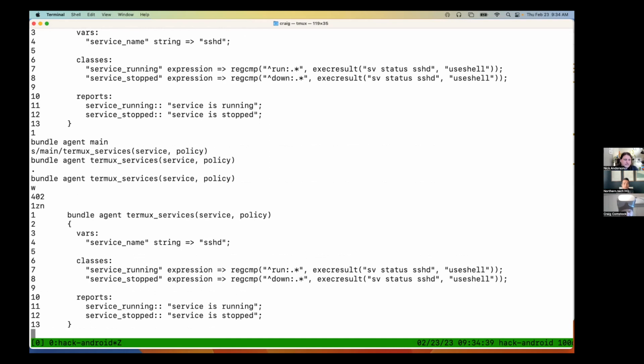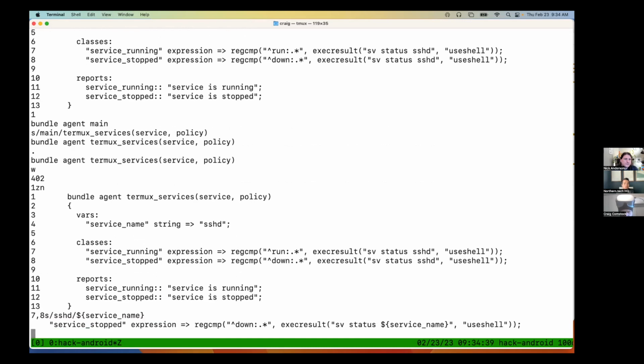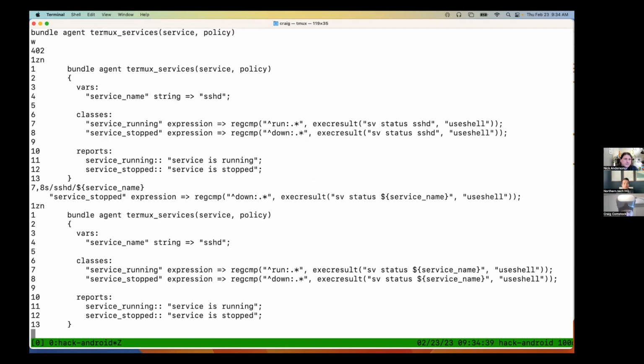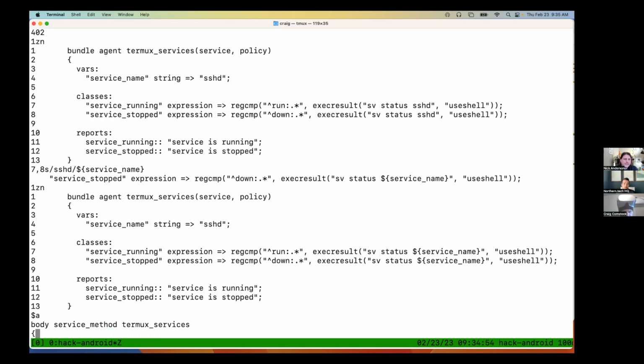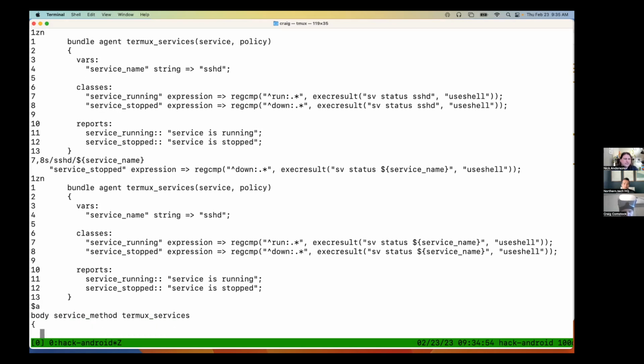Okay, and let's also add a body service method Termux underscore services. I'll put the name. A new body. Body service underscore method Termux underscore services. And inside it takes no parameters. Right. Okay. Inside of that definition, it'll be service underscore bundle with no quotes. Yep.